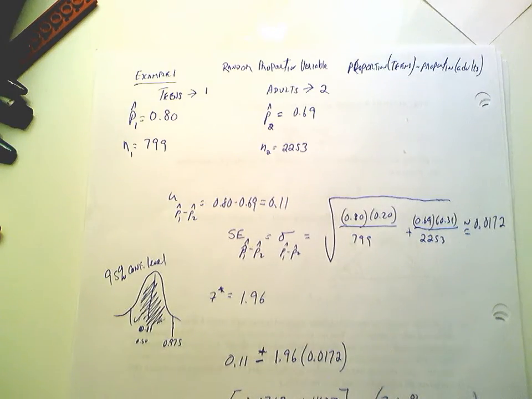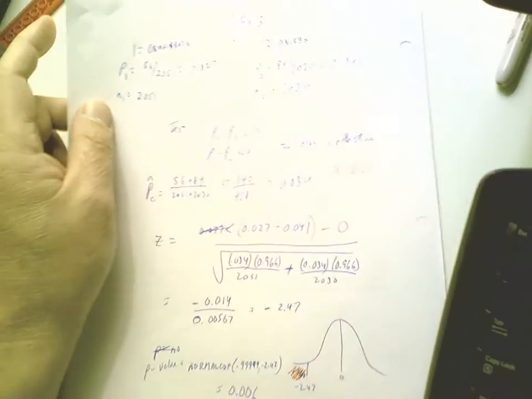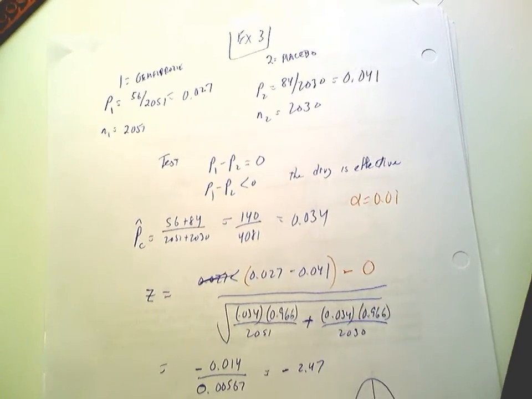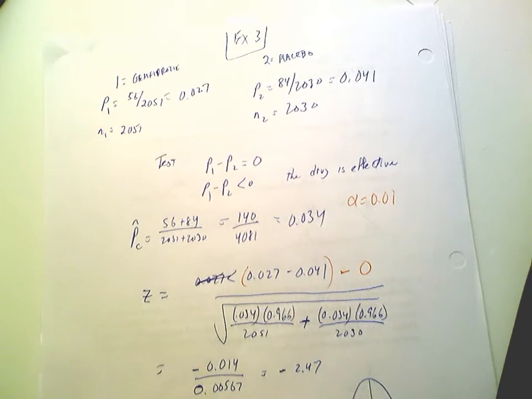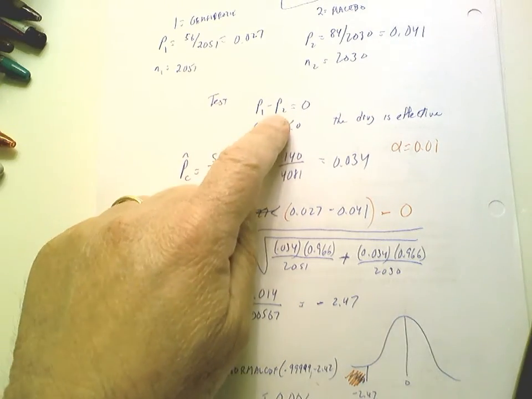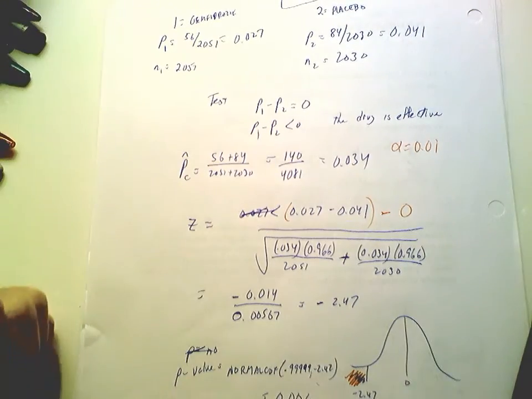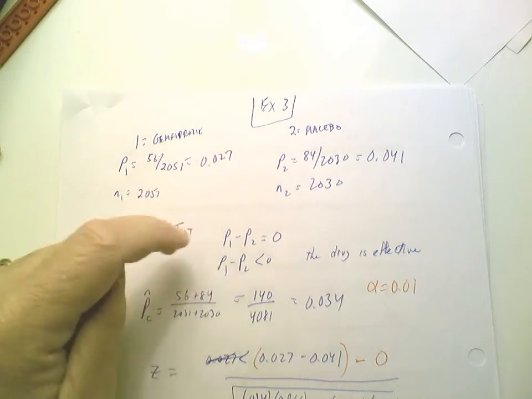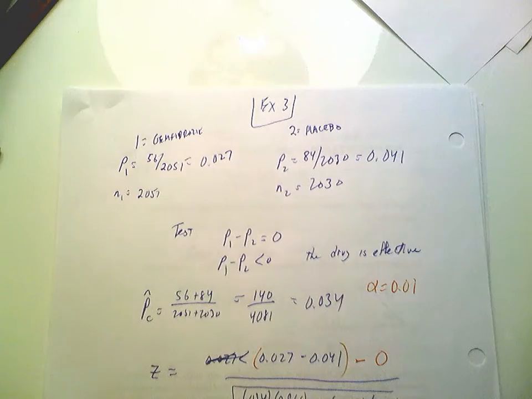All right. Now in example 3, we were running a hypothesis test to compare the effects of this drug. Did it reduce heart attacks? We found out that it was statistically significant and gave us enough information to reject the null hypothesis that assumed that they were just as effective. The placebo and the drug treatment were essentially the same. We got all our raw numbers this time, so we actually had some real percentages. Again, maybe some rounding errors, fine. But what can we do this go around on our calculator?